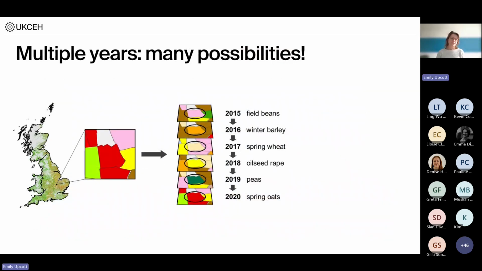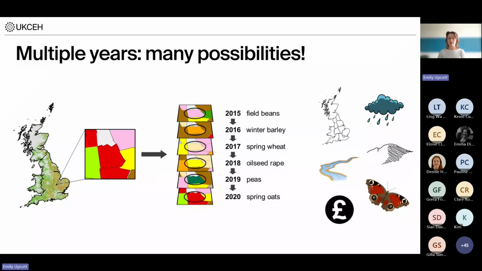As I said, we've got multiple years of data. This means there are many possibilities in which to use it, whether you want to look at a moment in time, so look at 1 year of data, or whether you want to look at a series of data. You can string together the ID codes for the same field parcel through the years to look at sequences. And yeah, some of those fields split, but you can then follow the parent and the child identification codes and get those anyway.